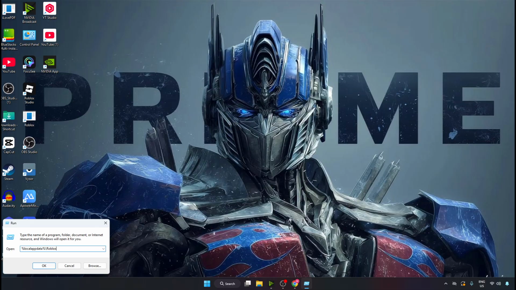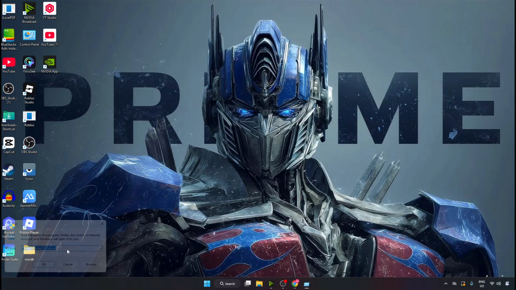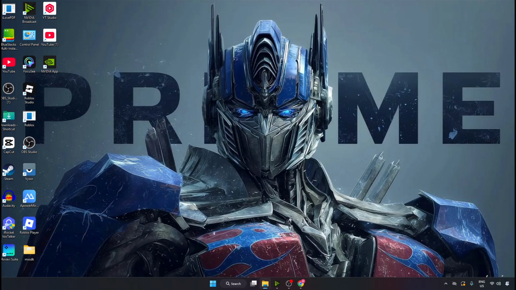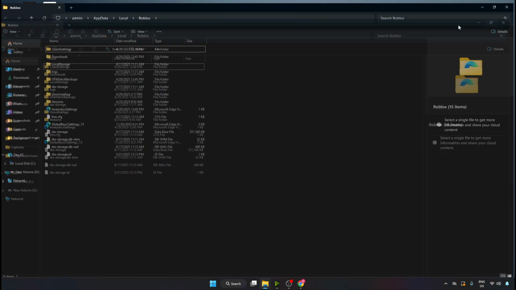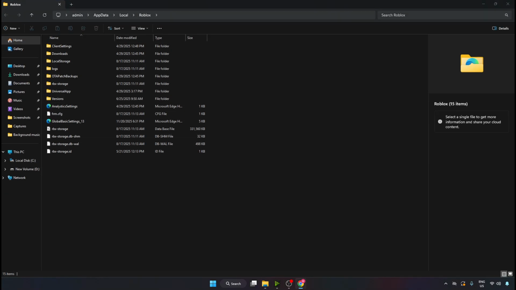Okay, now after typing this, percentage local app data percentage slash Roblox, press enter, and this file will appear.